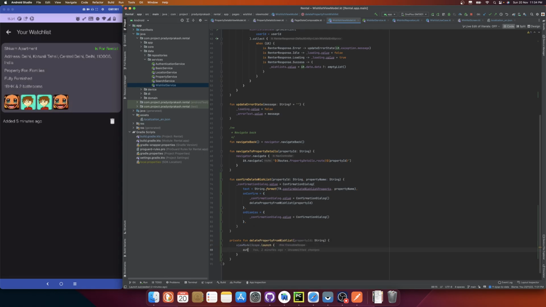Authentication use case, get current user ID. Select user ID. Wishlist use case, delete. Property ID is equal to property ID. User ID is equal to user ID.